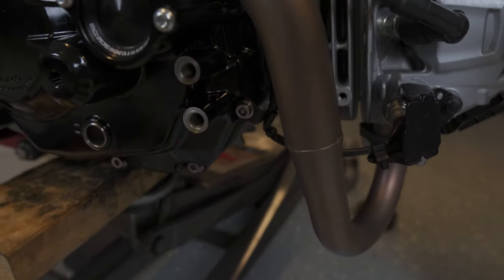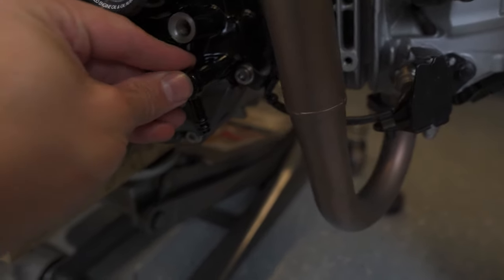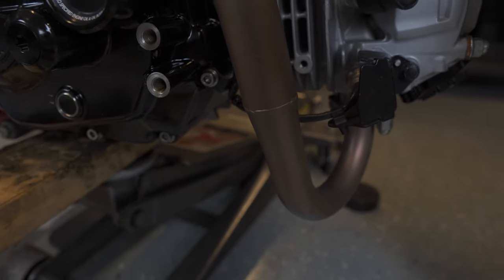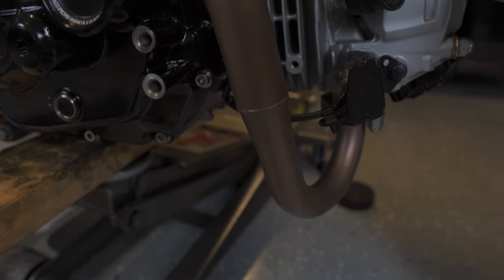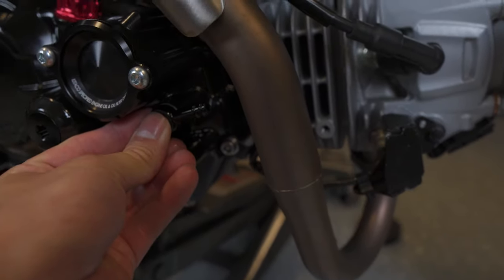I'm gonna see though if I can find a 90 degree one of these to more cleanly get me back towards the engine. Otherwise, I could try to do something where I slant them down and run the oil lines underneath the exhaust. I may try that first, but this is the problem that I was afraid of, compatibility with the RS3 exhaust.